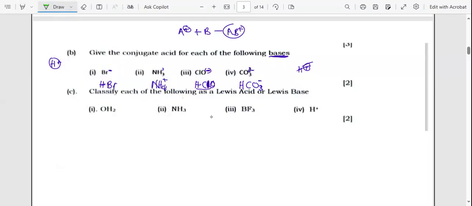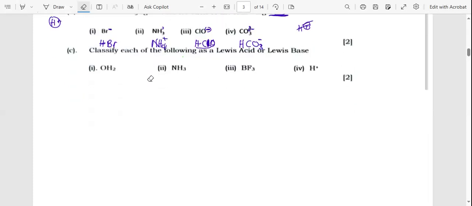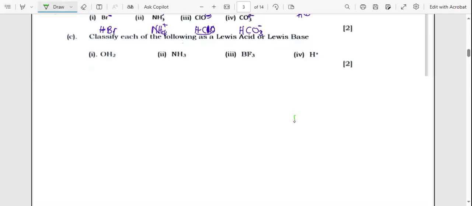Okay, so hope you are getting there. So that's how to find the conjugate. Even here we will see now to find the conjugate. Classify each of the following as Lewis base, acid, and so on. Like I said, a Lewis base will have something like, I like giving ammonia. Whenever there are lone pairs, just know that that thing is actually a Lewis base, because it's an electron pair donor. Okay. So here, if we were to draw the structure of water, water will look like this.